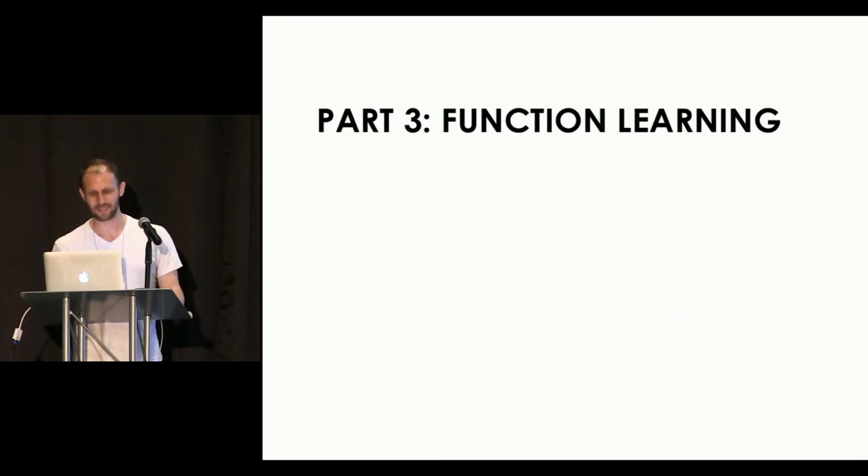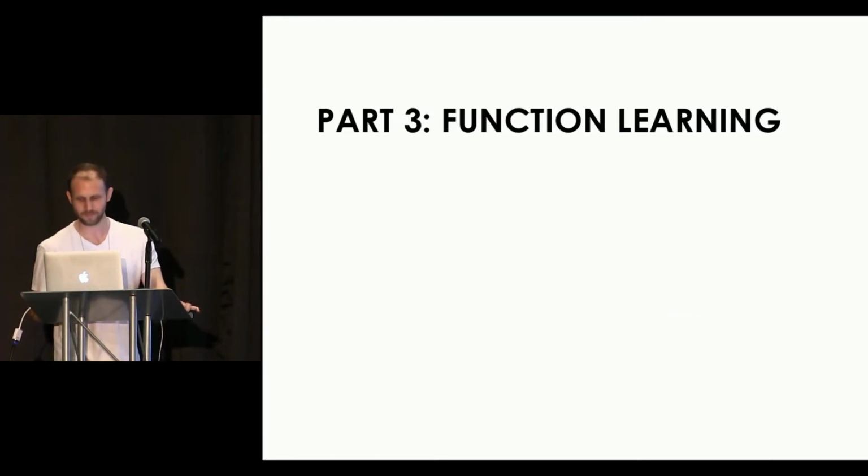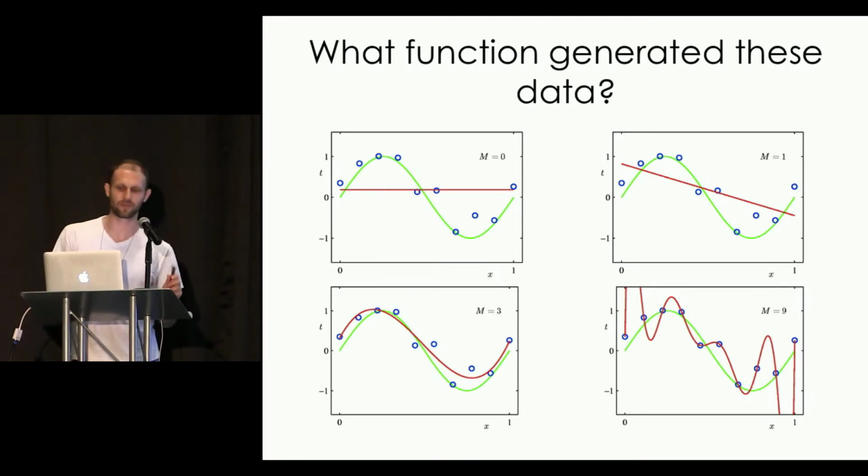Okay. So let me talk about function learning. I showed you this picture before, and the question was, what sort of functional form should I apply to the data? There is an elegant mathematical framework for thinking about this, which looks a little bit different from the frameworks I showed you before, although it's still considered a Bayesian non-parametric framework.